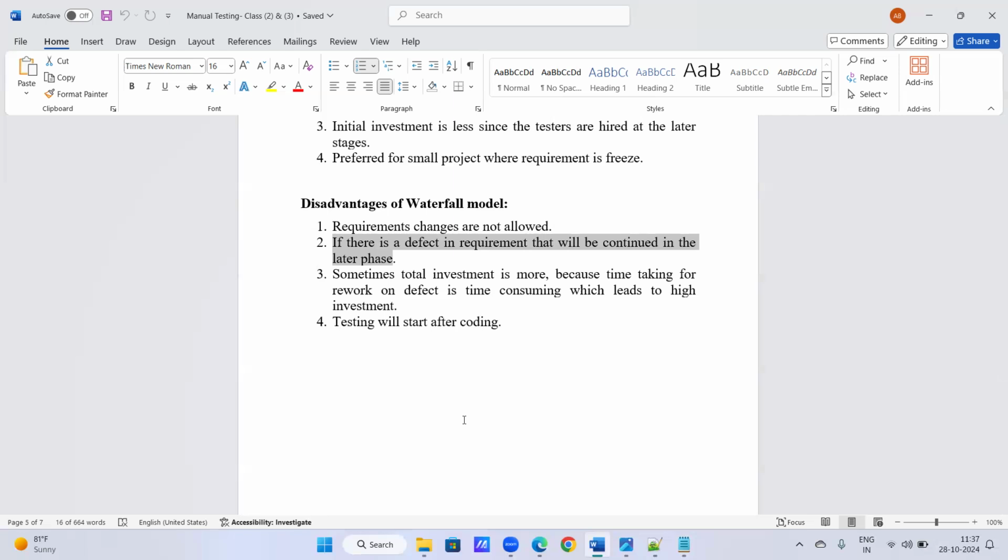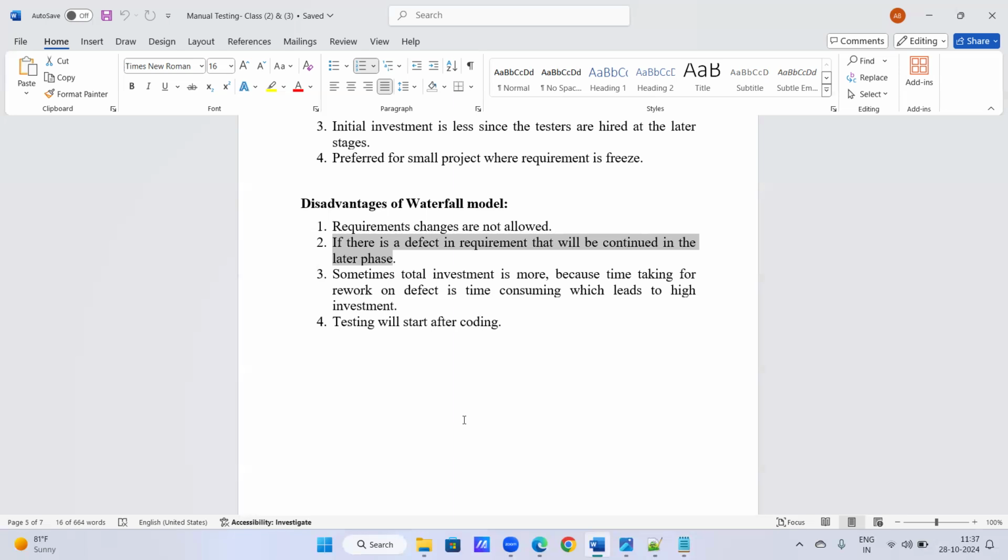If the design is wrong, the coding will also be wrong, and if the code is wrong, then testing will be wrong and we cannot find those bugs. If we miss the bug, it will come under maintenance, and the customer will face it. So a mistake in one phase will continue in the next phases. That is one of the drawbacks.